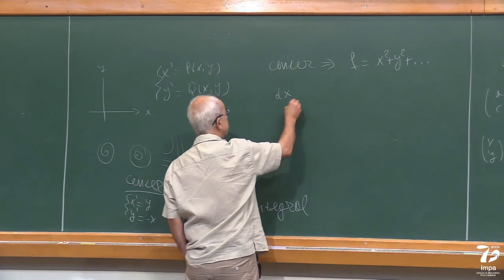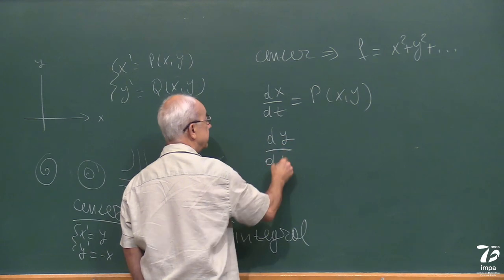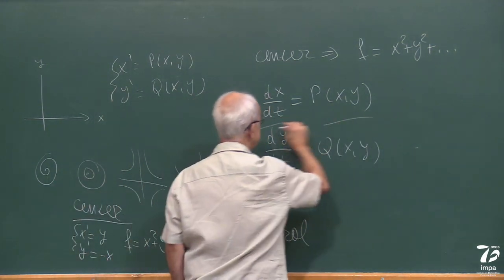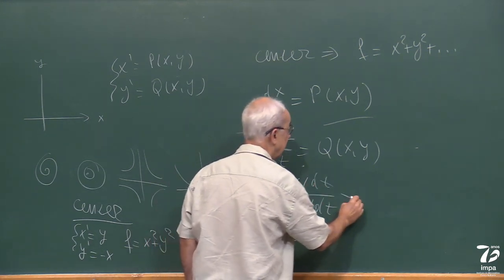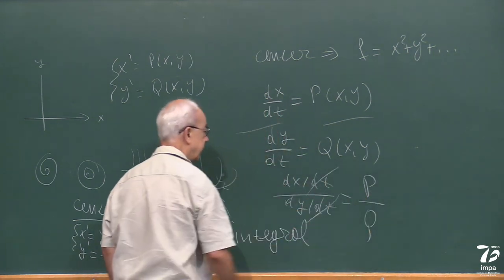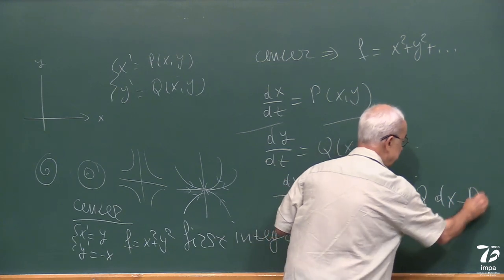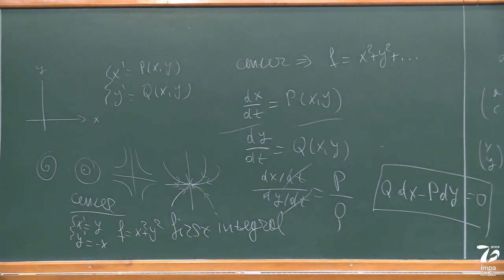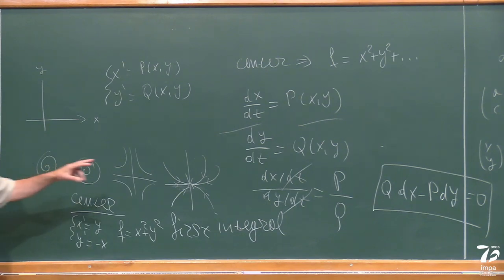By this I mean the following: if you take the differential equation like this, so this is an explication for the students, you can divide the first by the second, and you get this. Now, cancel this dt, and to simplify, you get q dx minus p dy equal to 0. So clearly, this is equivalent to the initial vector field, but the parameter t disappeared because we don't need, in fact, the parameterization of the orbits.